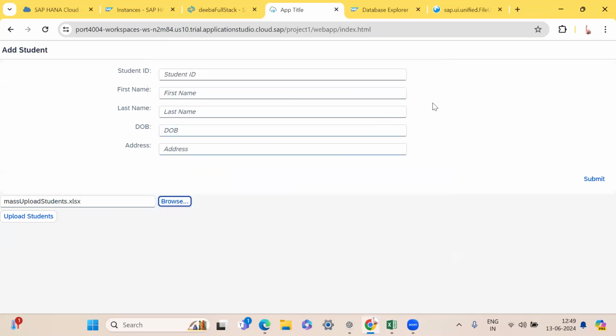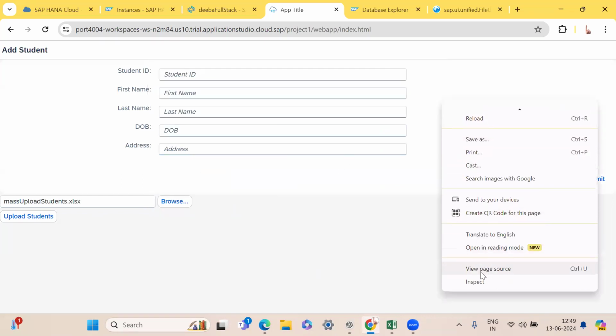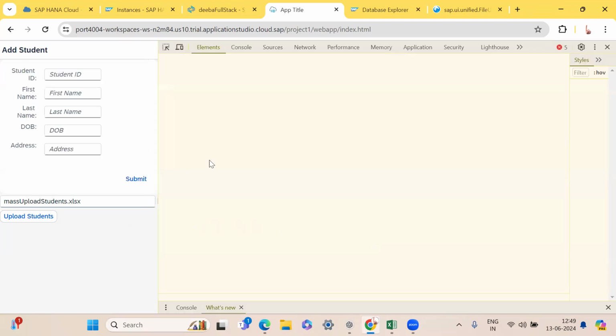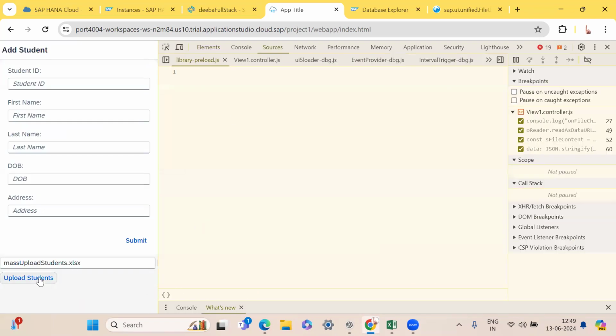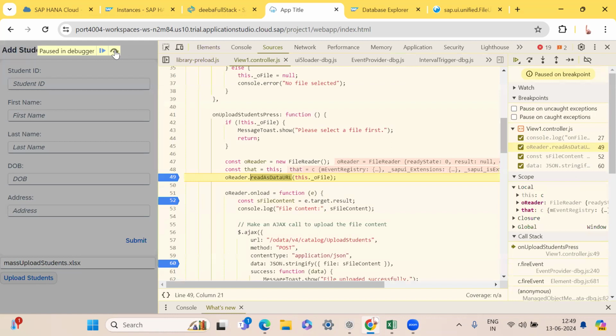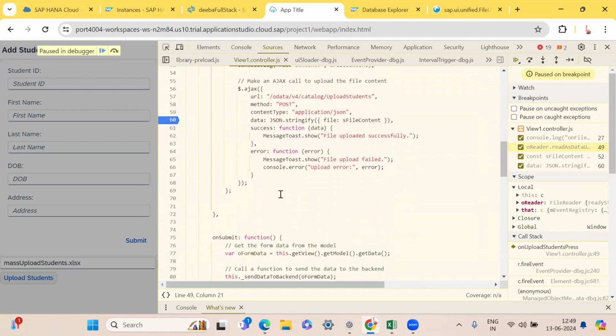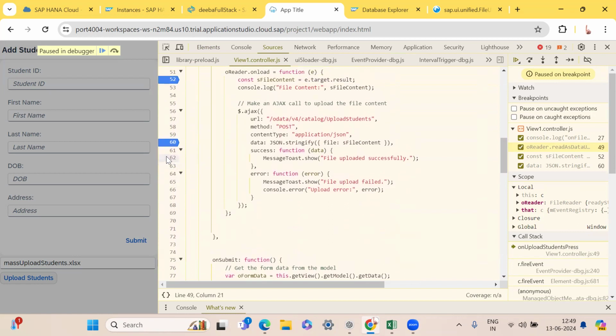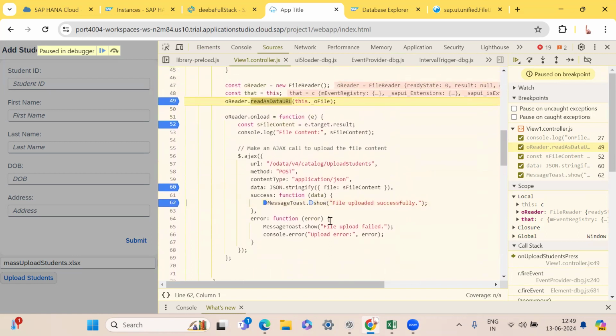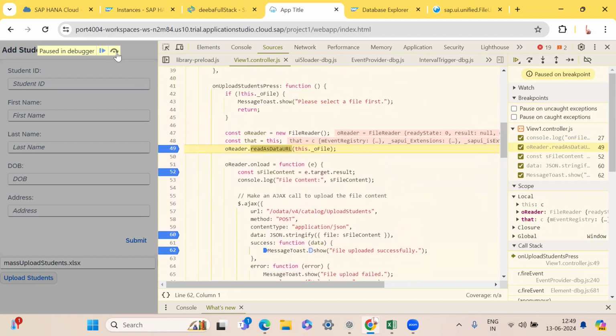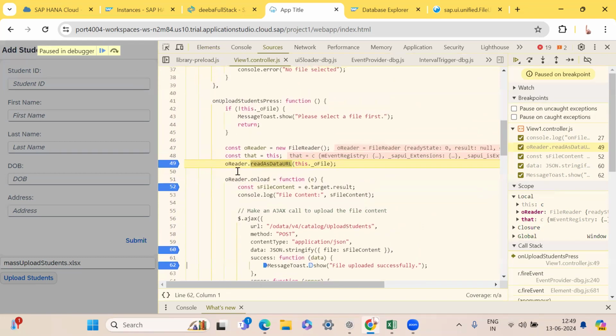Open it, and now we're going to use the inspect sources, upload students, and put two more debuggers into it. So this debugger will hit once the data is submitted. So coming back over here, which point will it be?